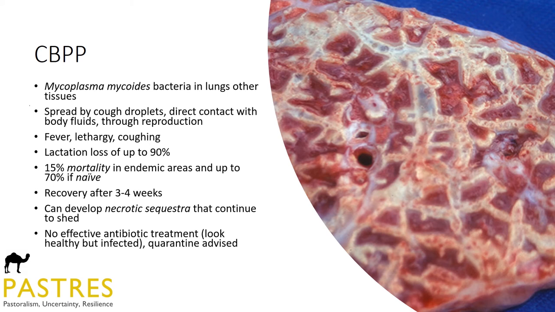With CBPP in your herd you can have a massive reduction in production capacity without ever knowing it's there, because animals look healthy. Antibiotic resistance is a big topic — the current OIE recommendation is don't use antibiotics, because while they're not effective against CBPP they make animals look great, which means they continue to shed. Understanding local conceptions of what these treatments mean can have a really huge impact. CBPP is on the international radar in a big way — it's a known disease nobody wants, and the ability to inspect and vet cattle is a major barrier to international trade.